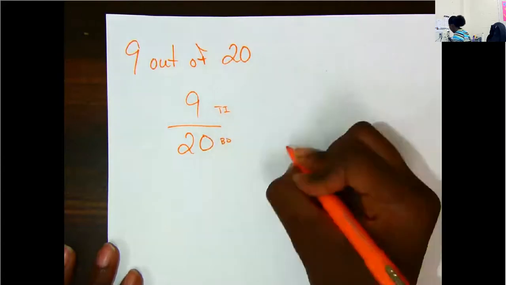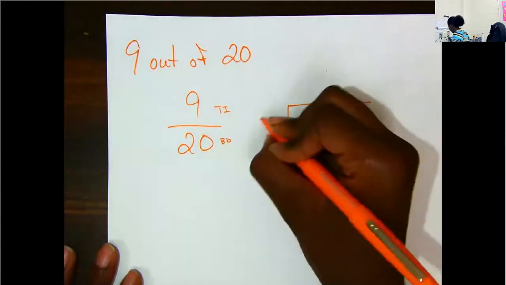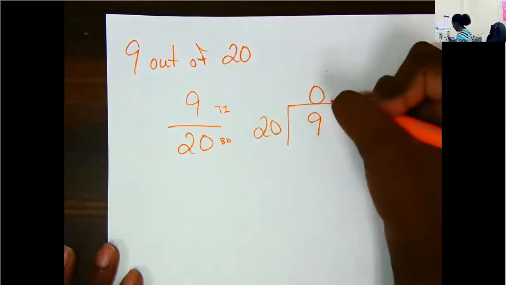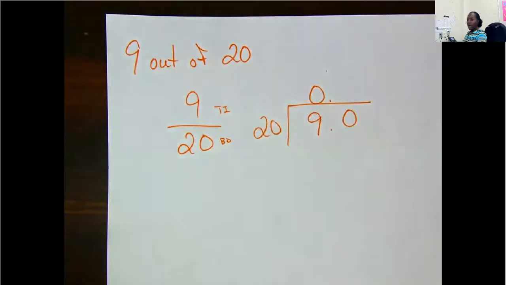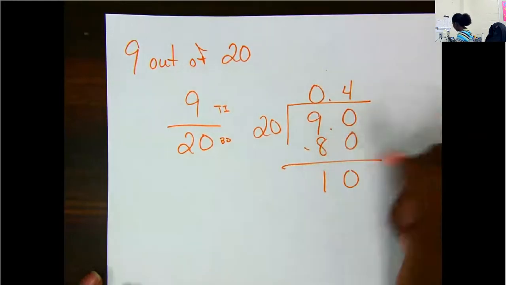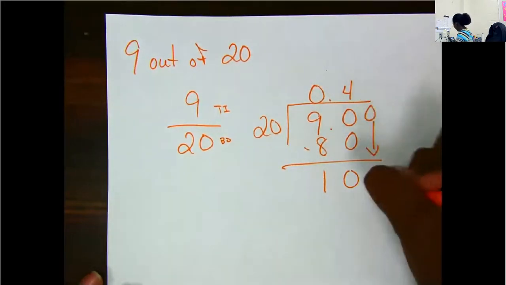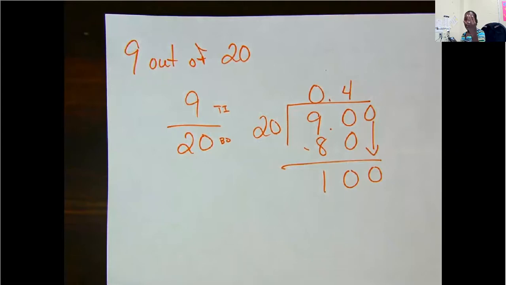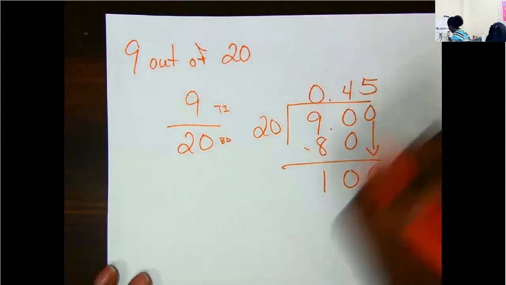Top in, bottom out. 20 will not go into 9. How many 20s will go into 90? 2, 4, 6, 8, 10. 10 is too much, so I need to do 4. 2, 4, 6, 8. So 20 times 4 will give me 80. I have 10 left over. 2, 4, 6, 8, 10. So 20 times 5 will give me the 100.